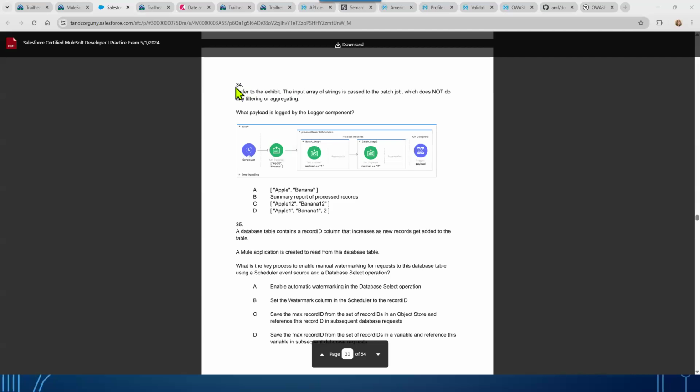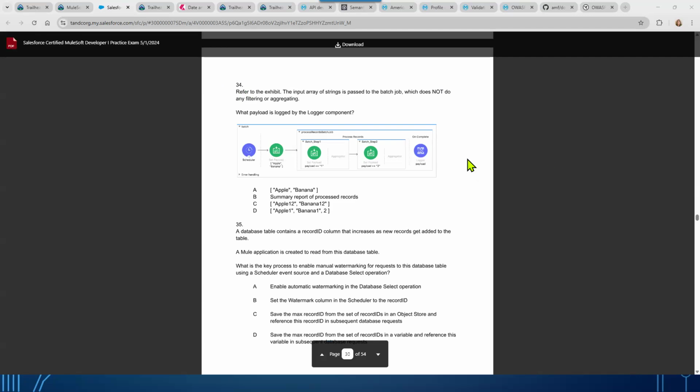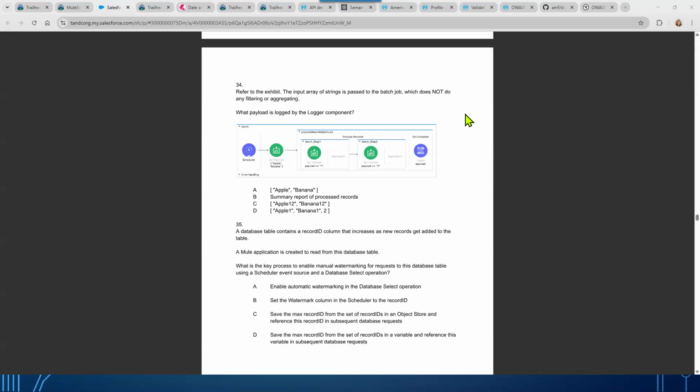But gauge the number of the question you're on based on how much time you have left. The worst thing that can happen is you don't have enough time to finish every question, or at least provide an answer for every question, because chances are those last few questions are easier and may have an easy answer. So make sure you get all the way to question number 60 and then come back and check on those questionable ones that you need a little more time to go over, because chances are you're going to have time. So be sure to do that.